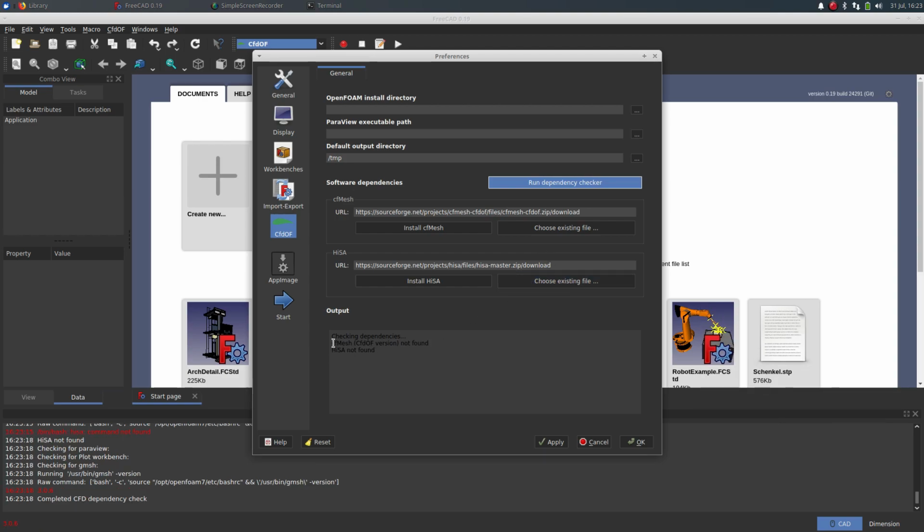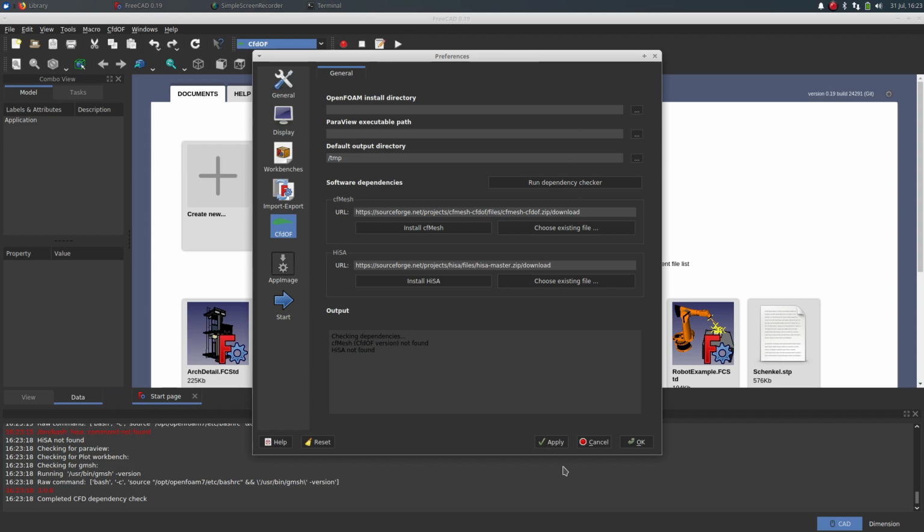So it's telling us that we still need CfdMesh and HISA. But it is picking up on OpenFOAM and ParaView despite there not being an executable path here. So we know that ParaView and OpenFOAM are found. Again, you may have problems with dependencies if you're not running in the app image.